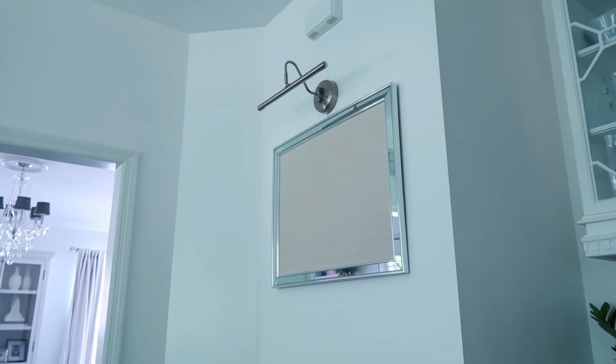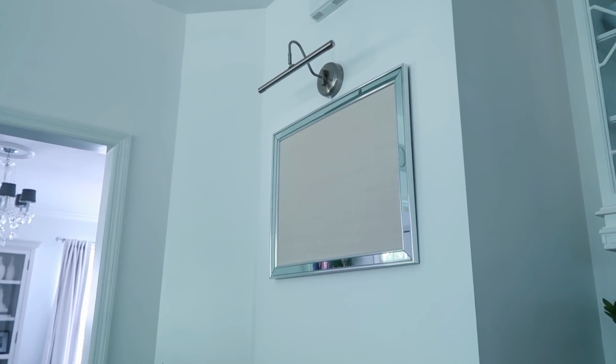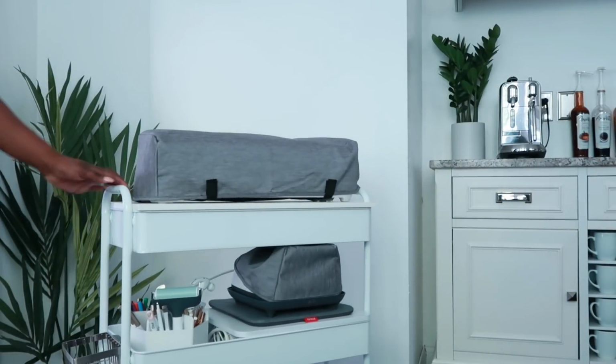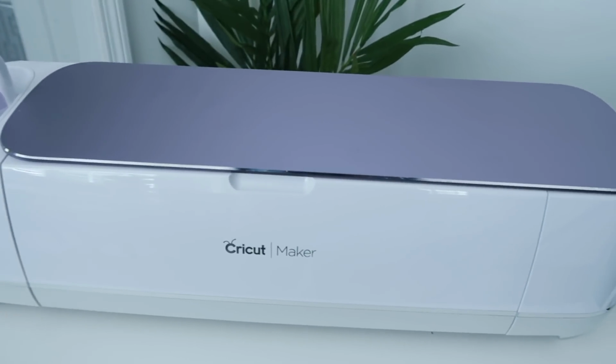And this particular board is the larger version of the one that I have in my home office for my vision board. I love it. So now it's time to roll that Cricut Maker into the kitchen so that I can get the job done and have a lot of fun doing it.